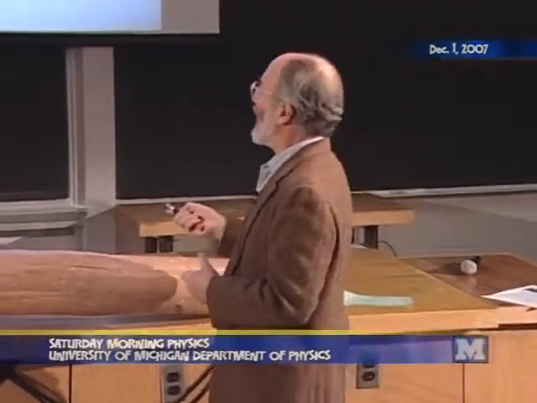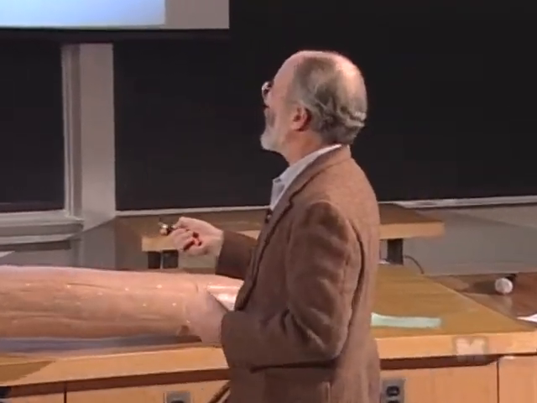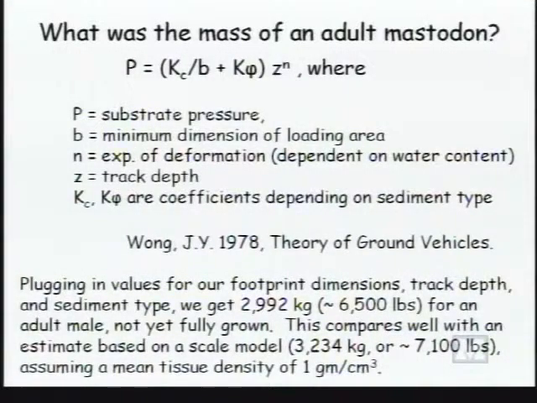Well, this equation here is a relationship that purports to characterize at least some of the behavior of that system. And to make it short, if you plug in values that relate to our trackway, our animals, our dimensions, our sediment, that's important. You have to characterize the sediment. There are values for these coefficients published for various different kinds of sediments. We get an estimate of body weight that's very nearly 3,000 kilograms.